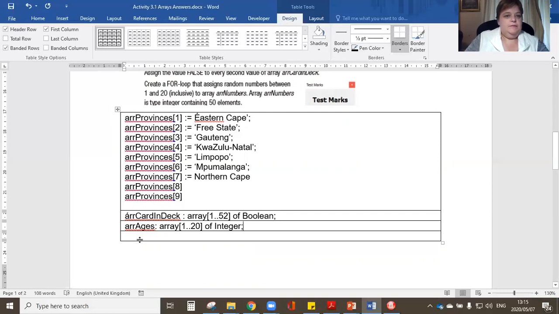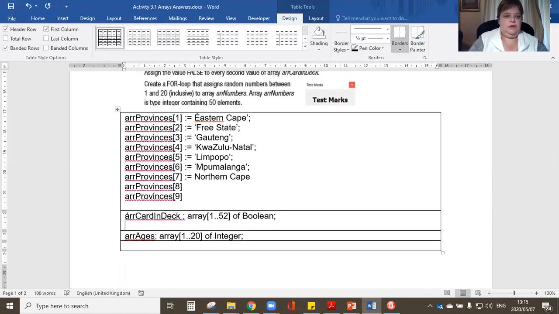Okay, now what I need to do is write my for loop. I'm going to do the for loop over here for the card in deck, and then I will do the random numbers at the bottom of this one.